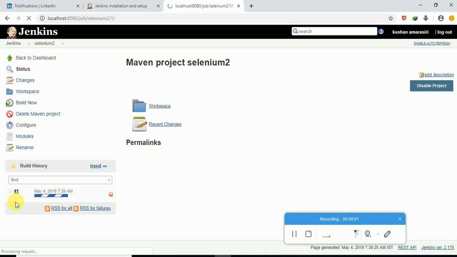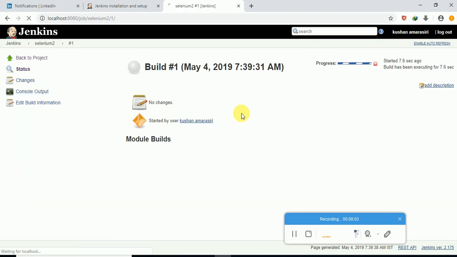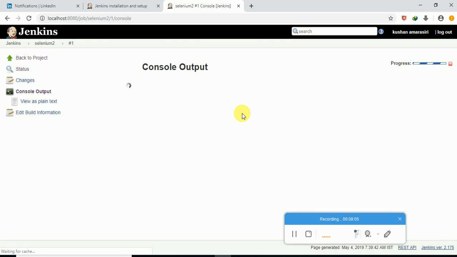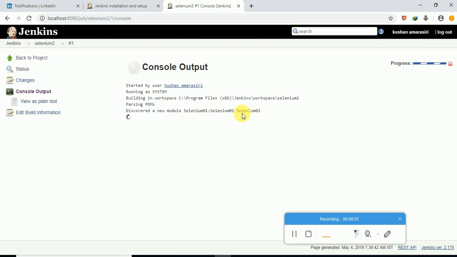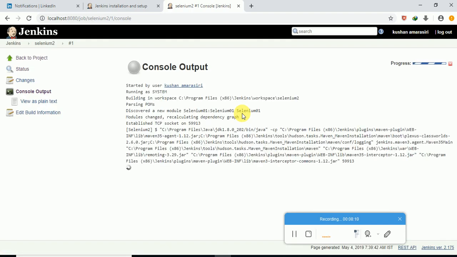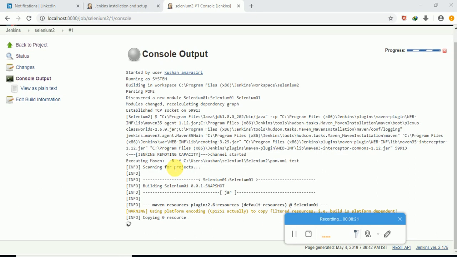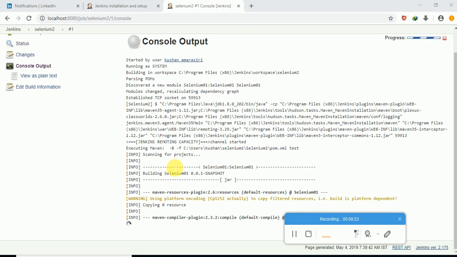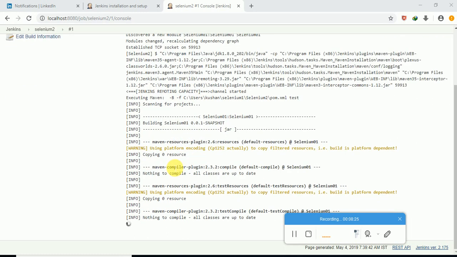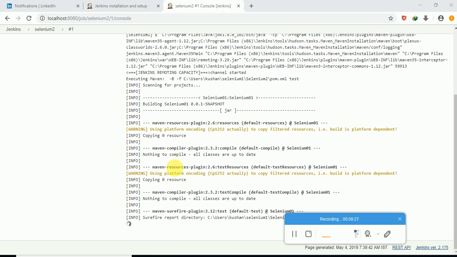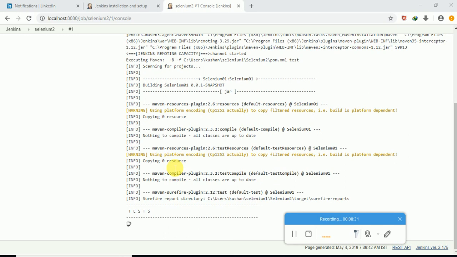Go to the build instance, click on the console output, and you can see that it is starting to execute the test. Now we can see the test is going to get executed. There you go.